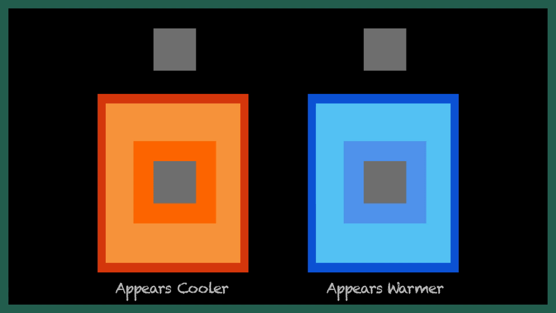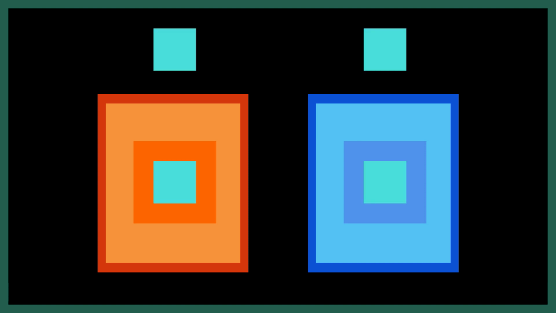The gray will generally appear as a cooler color on top of the warm colors and will appear as a warmer color on top of the cool colors. The other strange thing that color can do is change our perception of the values in an image. In this example, I've used the same swatch of a saturated teal on top of the previous warm and cool color combinations. But the teal swatch pops off of the warm colors so much more, making it appear brighter and as if it has more contrast in its values than the comparison of it with the cool colors.